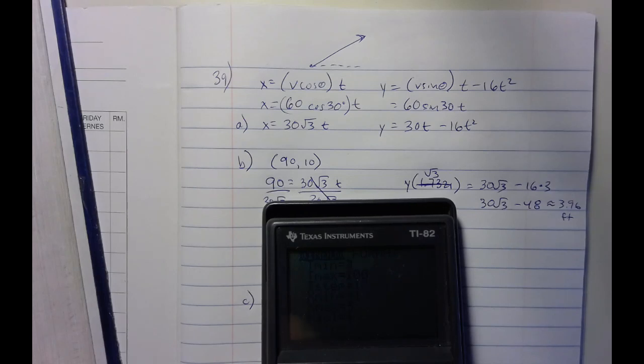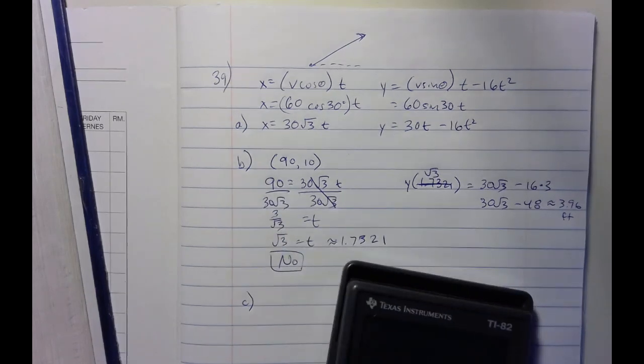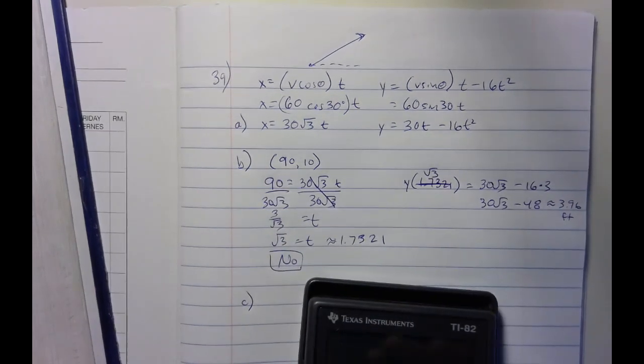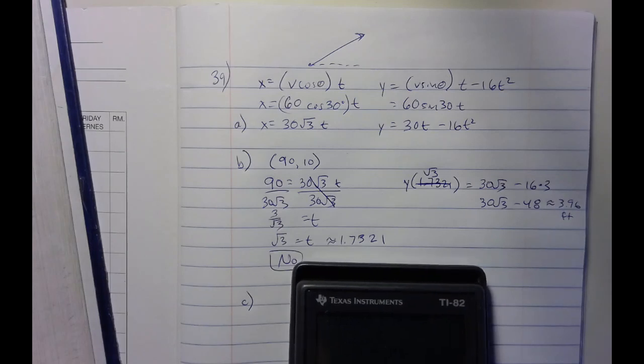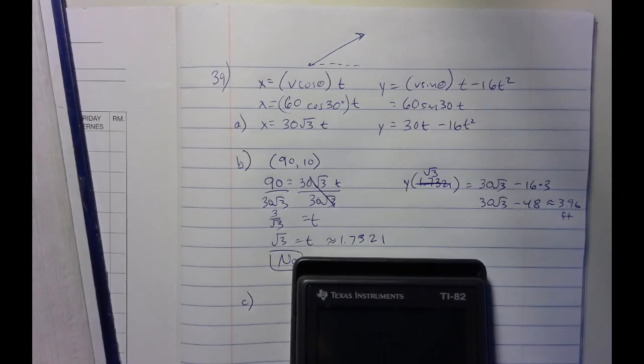Right. Oh, okay. Oh, these are the t's. I'm sorry, these are the t values. I don't need my t values to go up to 100 then. I need my t values to only go up to like 2, it looks like. And I'll have my t steps as 0.01. So it's every 100th of a second it's going to do. So my x min is going to be, I'll do -1, and then my x max will be 100, and I'll have to go up by 5s.